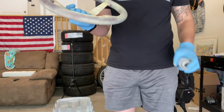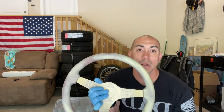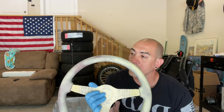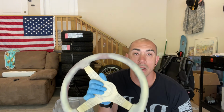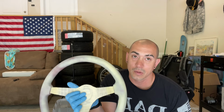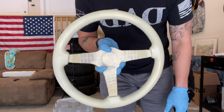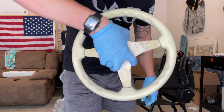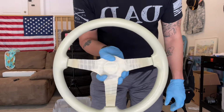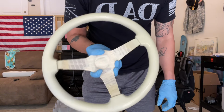First coat going on here. Let that dry for a couple minutes, and then we will make sure that it is fully coated. Might take a couple of coats. So we'll get back to that in a moment. All right, now the steering wheel has a nice even coat of tan all the way around it. Now we'll let it dry and get ready to dip it.